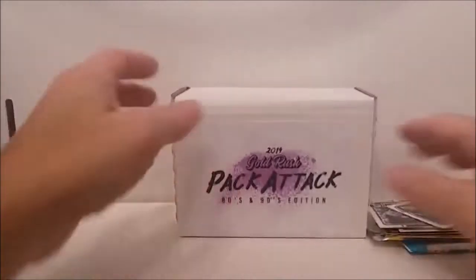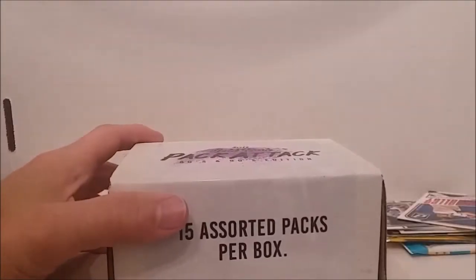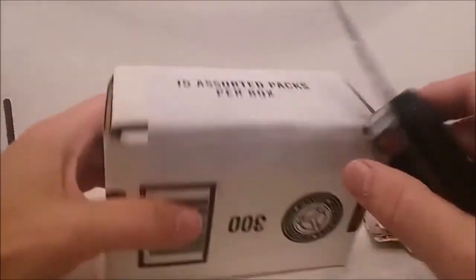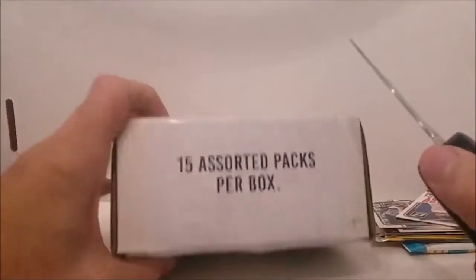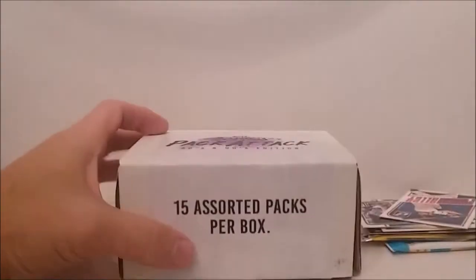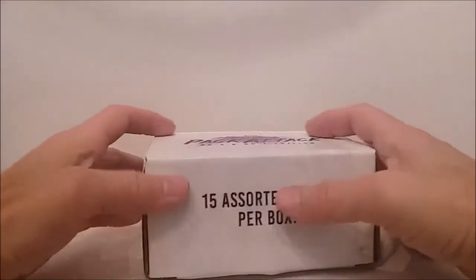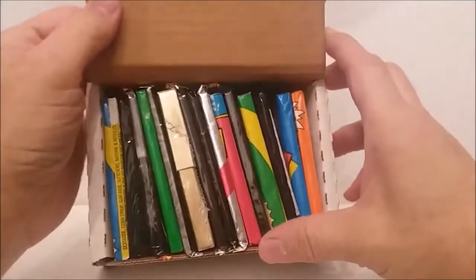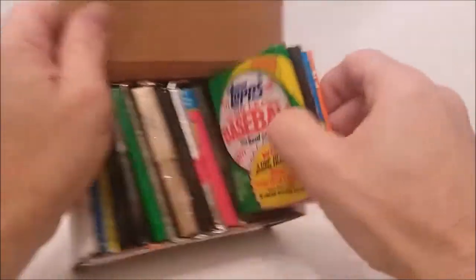All right, so anyways, this is supposed to be 15 assorted packs. I think these guys put them all together, it's just that Steel City puts together packs from the 80s and 90s. I'm expecting pretty much the usual that you would get in something like this. And let's see what it is. All right.